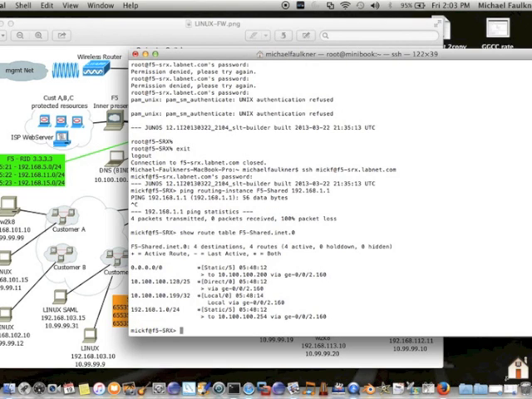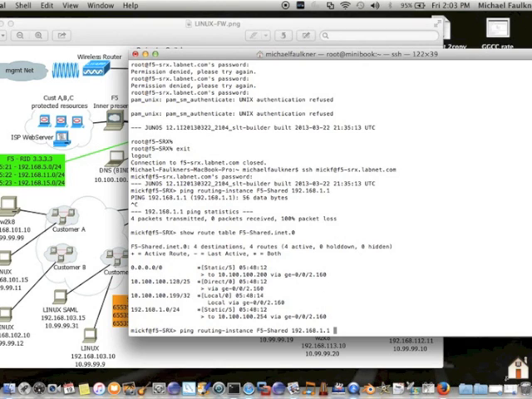When I go and have a look at the routing table, don't forget this is a VRF, so it's on the F5 shared VRF. You can see that the 192.168.1 network is there, going via the external interface, the firewall 10.100.100.254.